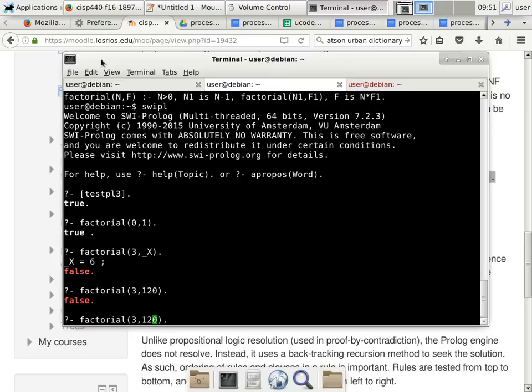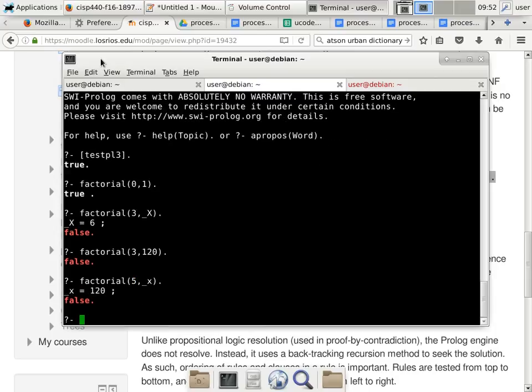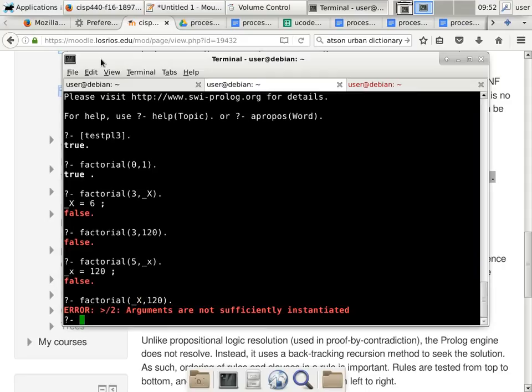So none of these is a problem. So now I say, okay, what is the factorial of 5? Just to be sure that it is in fact 120. I'm pretty sure it is. Yep. Okay. So it does know that the factorial of 5 is 120. So now I reverse the question. Whose factorial is 120? And it says, doop. It cannot reverse it. Okay. So the problem is not so much the rule that we specified. The problem has to do with the engine itself not being able to handle this particular case.